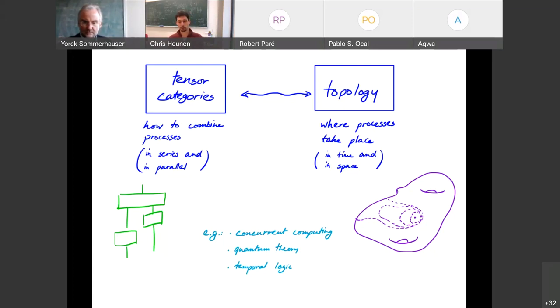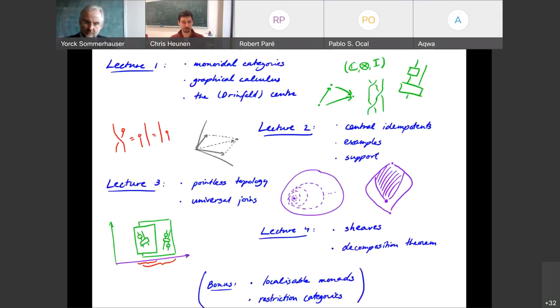This finds applications in quantum theory, which is where I come from, where you have several processes, again, that can work in parallel to some extent, but they can also be entangled and in that sense interface with each other. But nevertheless, one can be before the other, and there's some notion of where they act, where they live. And this finds applications in things like temporal logic, where now we think of the underlying space not so much as a space, but like a timeline, where some formula can act here, another formula can act there, and they can both be true at the same time, and what happens if they overlap and that sort of thing. So that's a very, very high level overview.